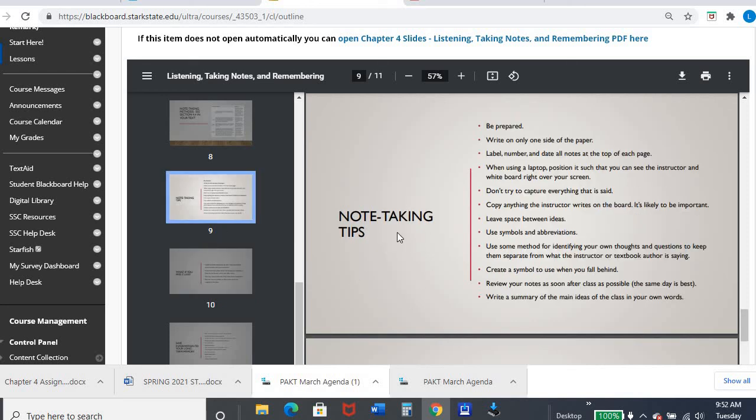I'm going to jump back up here real quick. Something else I think is really important is if you can read the chapter before a lecture, you can start taking notes on the chapter before the class. That way, when you get to class, you already have kind of an outline started and you can really just focus on the main points that the instructor says without feeling the need to write everything down because you already did the background work. You already read the chapter and kind of set yourself up for that.